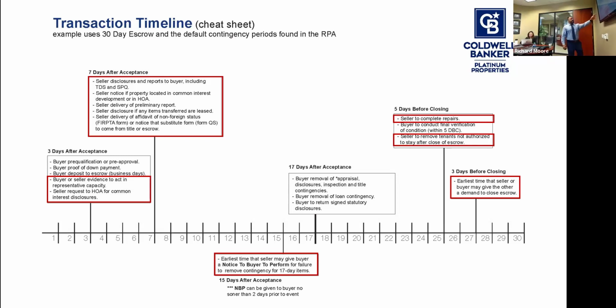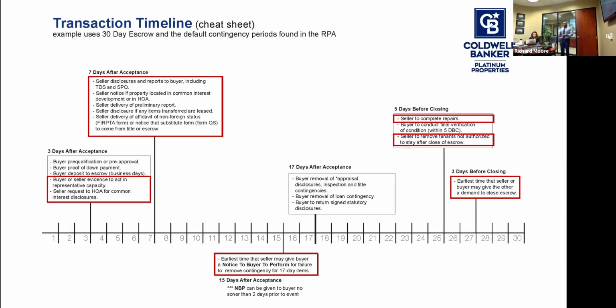And then let's say day 8, 9, 10, there's a bunch of days in here that don't have anything. Maybe you're meeting the inspector, maybe you're meeting the appraiser, whatever it is, but maybe you won't have anything going on. Don't freak out. There are going to be some days where you think, oh my God, what's going on? Are they going to cancel? No, that's not the case. If you don't hear anything, it could be good, it could be bad, I don't know. But that means you did your job. That means you've already sent out the disclosures, you've scheduled your inspections, you met with the appraiser, you did everything you had to do, right?